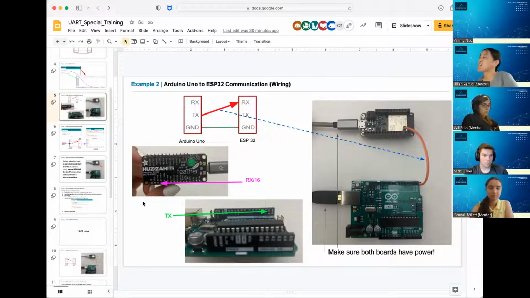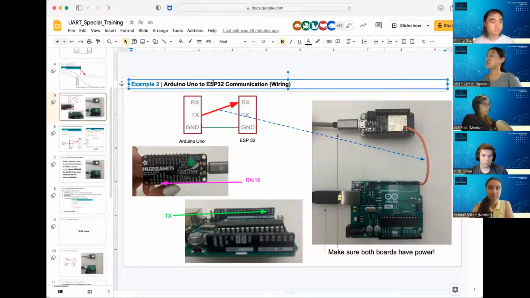Once you find them, since we're doing Arduino Uno to ESP32 communication, we want the Arduino to be the transmitter.